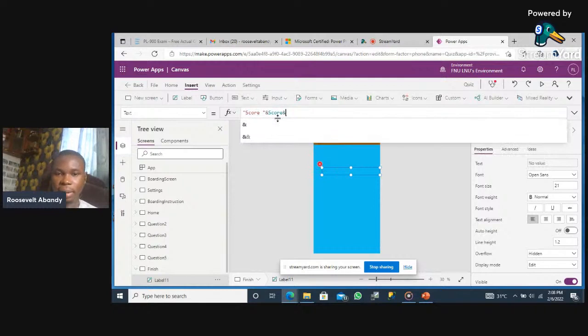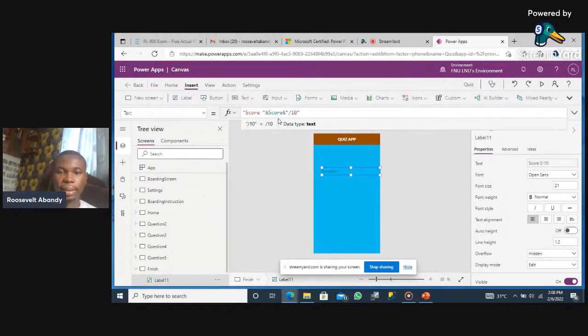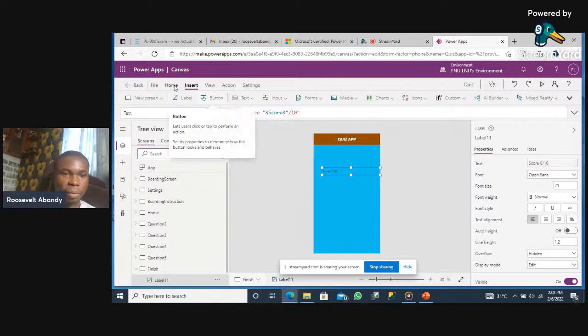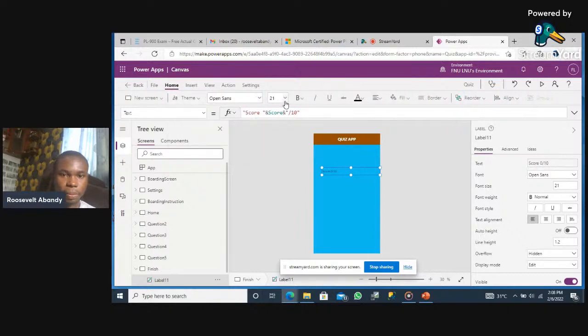And again, we are going to use it to reference over 10. Let me format this so that we can see the value of score over 10. So this is how we want to display our score. Let's make it a little bit better.